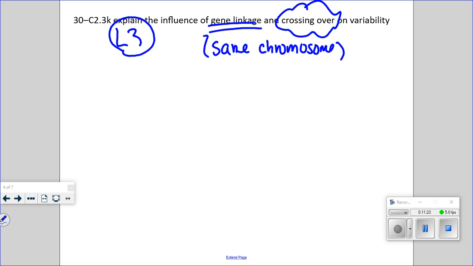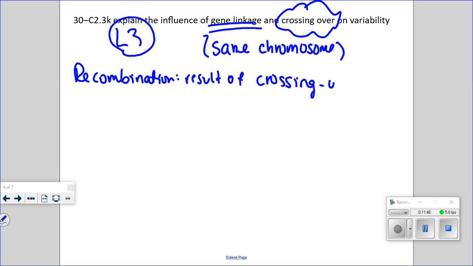Reminds you that crossing over is what happened so that we could get data. If you remember, when we did this lesson, we were always looking at data about recombination, and recombination was the result of crossing over. I always emphasize this because lots of people will get to the end of this unit and remember how to make a chromosome map, but not remember where on earth we would have gotten that data from. A lot of the time, questions about gene linkage will ask you about both.